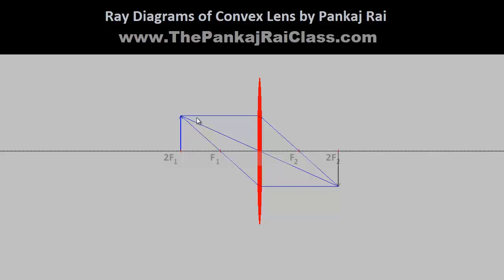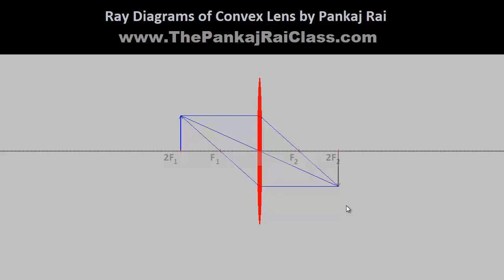Also you can see the three rays which are following the three rules. Rule 1, which says if the incident ray is parallel to the principal axis, then the refracted ray passes through the focus. Rule 2, a ray of light passing through the optical center passes through the optical center undeviated. And rule 3, if the incident ray is passing through the focus, then the refracted ray passes parallel to the principal axis. In all, we are having 6 ray diagrams corresponding to the 6 positions of the object.